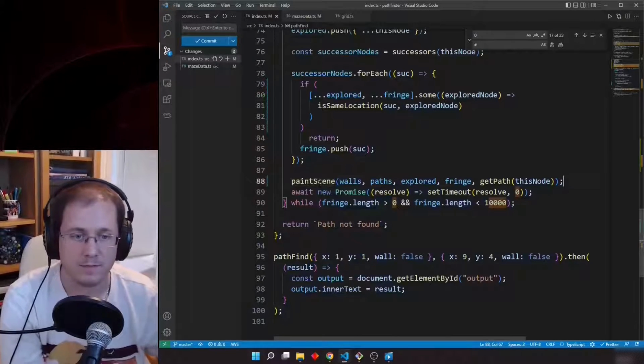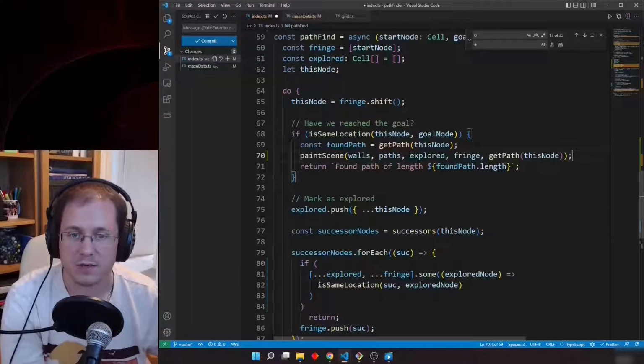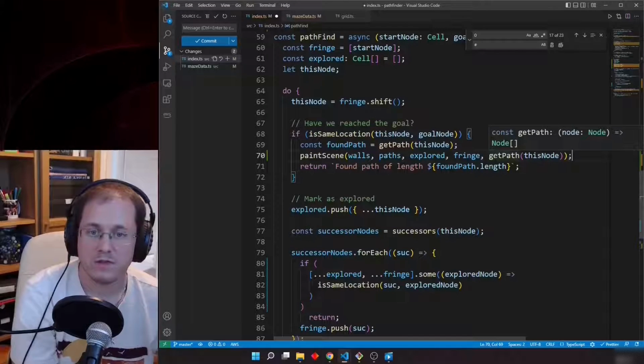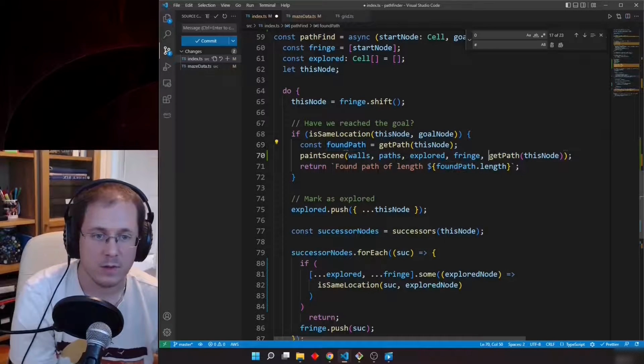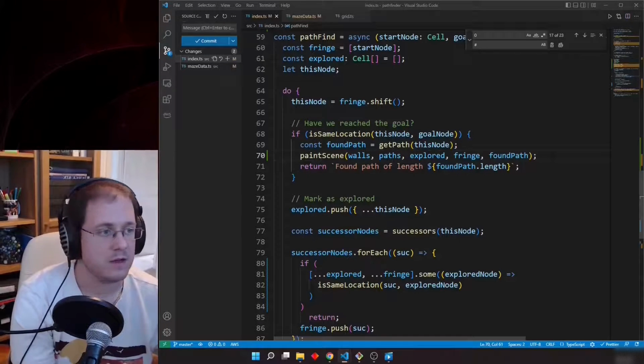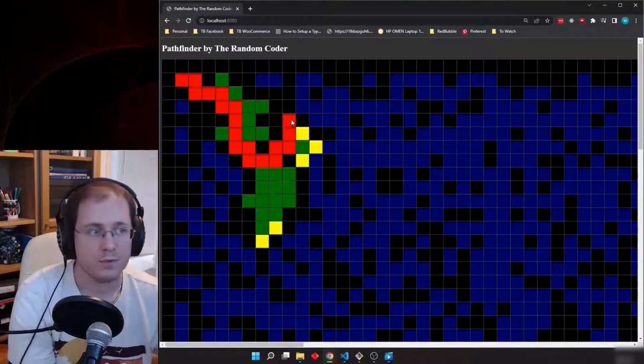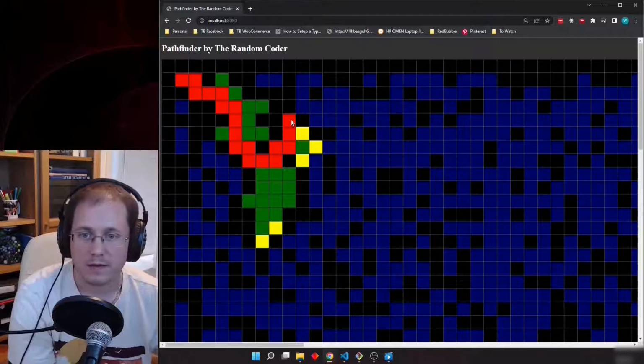But now what we can do is we can copy this and paste it here. So when we found the result, well, we can put the found path here. And hopefully, yeah, there we go. So it's gone all the way down here, found the path, and gone up here. So that's pretty cool. That's working.